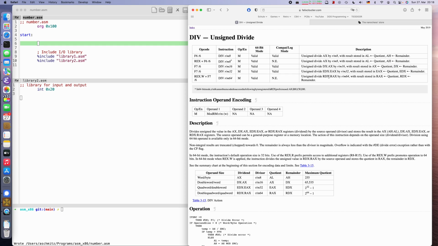There are of course also the 32 and 64-bit enhanced versions of the div opcode, but as we're not talking about 32 and 64-bit operations here, we will leave that out because we are staying in the 80s.